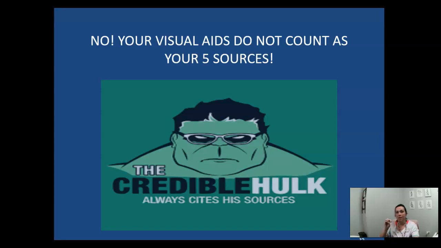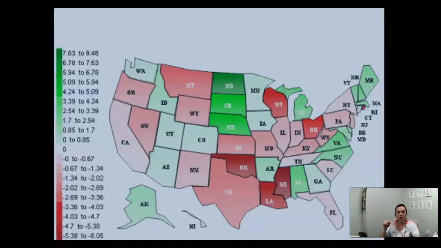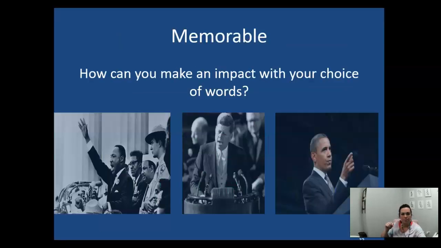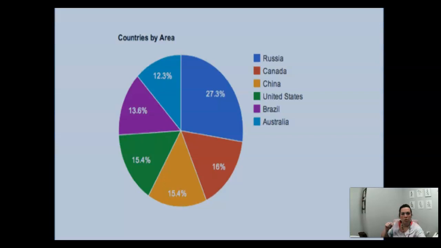Do you need to orally cite your visual aids? No, not necessarily, because on your visual aids, you'll notice, though you won't be able to see it, at the bottom of these slides, you should have the source information and the date.